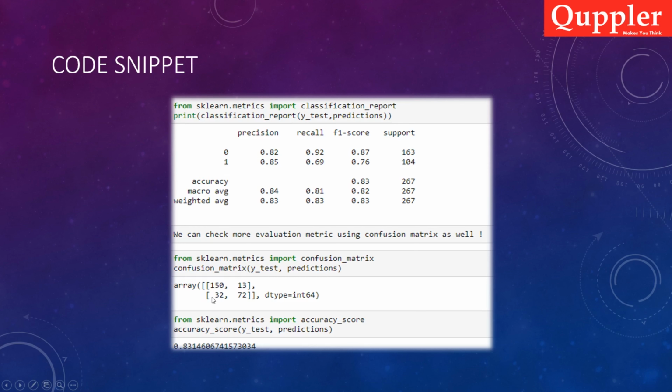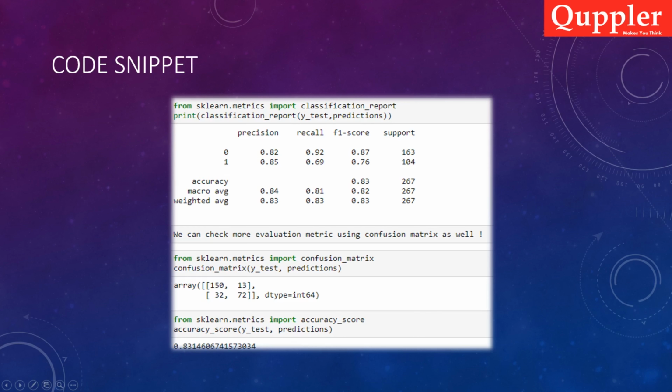Here you can clearly see this is a 2 by 2 matrix, where the diagonal elements represent the numbers rightly predicted by the model, whereas the off-diagonal elements, 13 and 32, represent those which were mislabeled by the classifier. And for the accuracy score, the same way we can pass our y test data and predicted values to know the exact score, how accurate our model is.